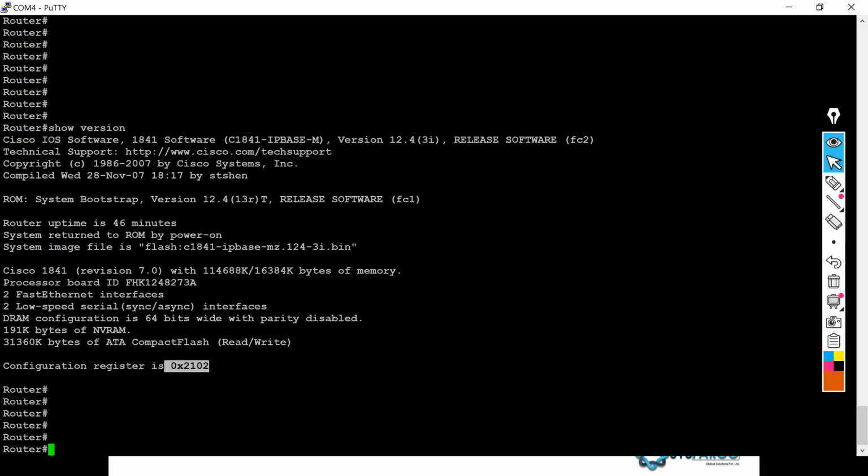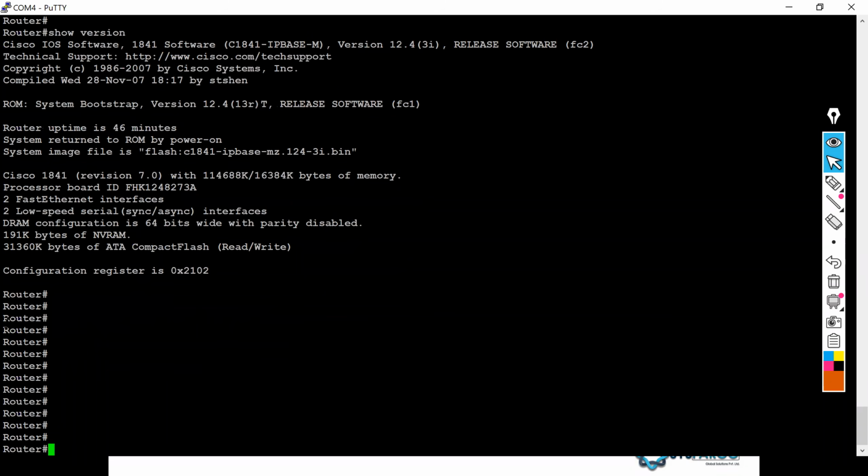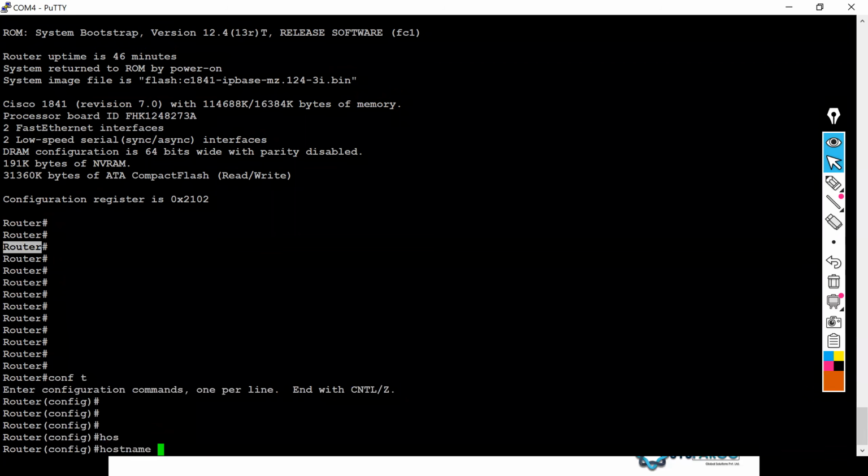Clear? Okay. Fine. Now, see, by default, router is router, right? But I want to change this name. But everywhere, every company, they change the name. They will not keep it as a router, because in my company, there are 100 routers. All are a router. Router means which router? So based on the location, they give a separate unique name here. So to change anything, I had to go where? Configuration mode, global configuration mode, conf t, configure terminal. Just type hostname. Then whatever the name you want, you can type.